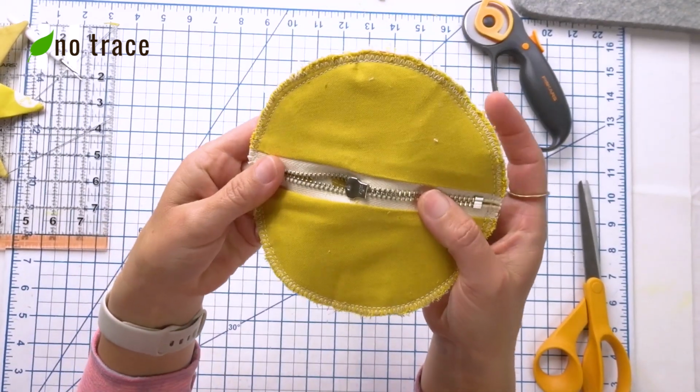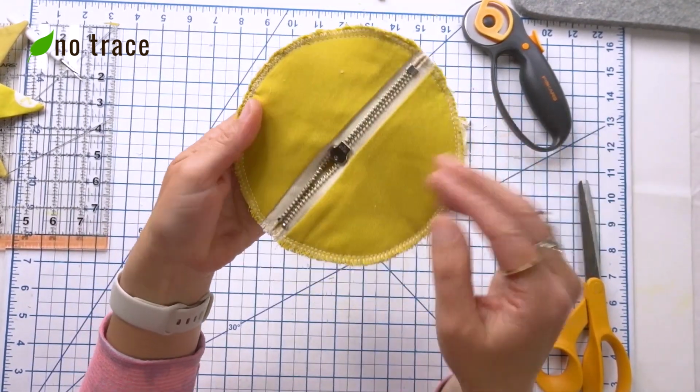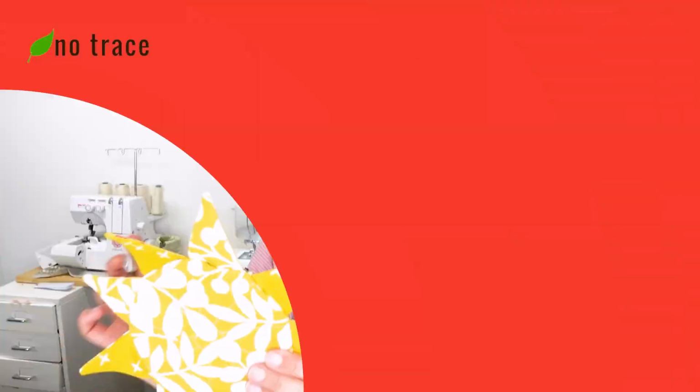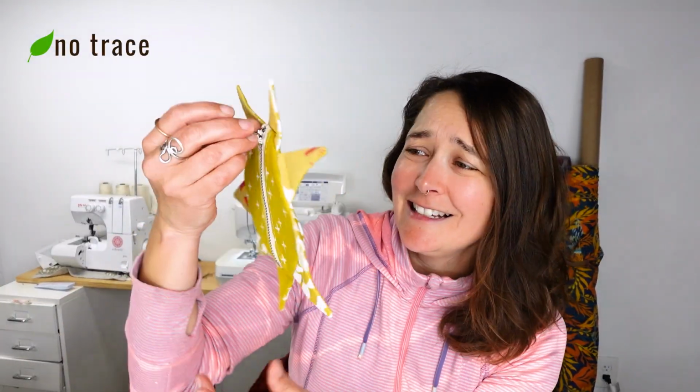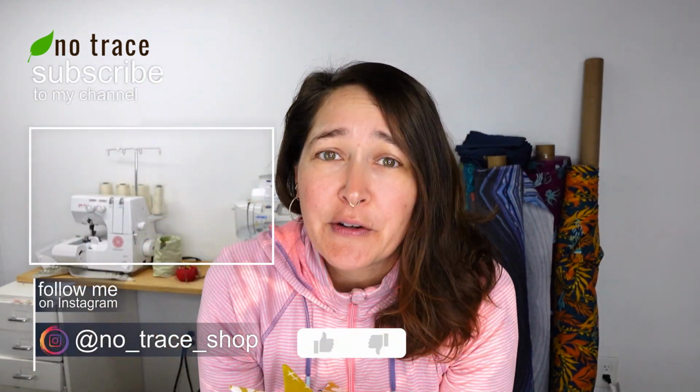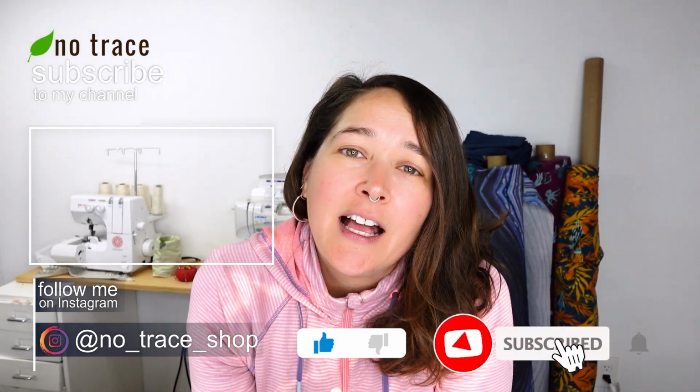This pouch is pretty much ready for the grand reveal. I'm going to turn it right side out and press it really well. It's done. It is so cute. I absolutely love it.